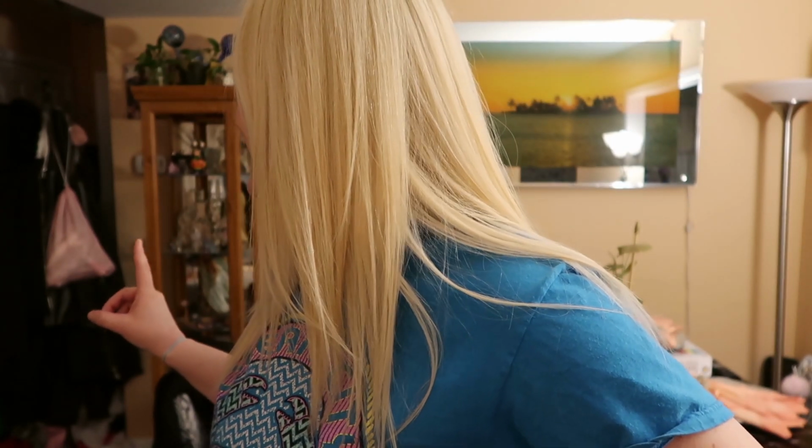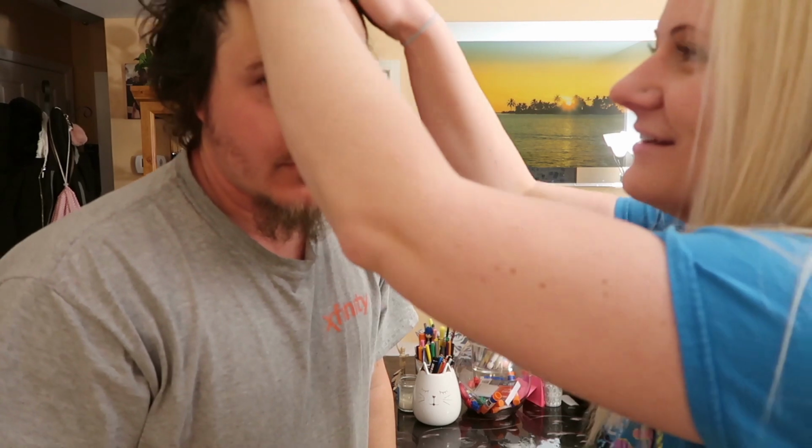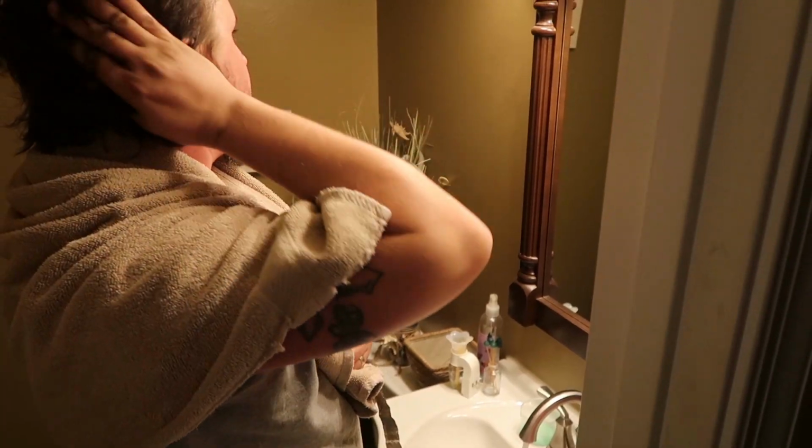Coming. Wait till you see it, guys. Whoa, mad scientist. Look at Colin's hair. So this, we're gonna turn into a mohawk. Think we can do it? Man, that's a 5-8. We're about to find out.